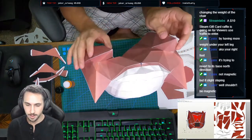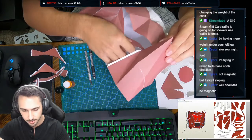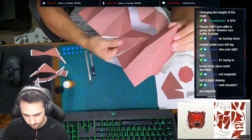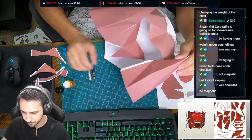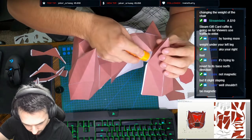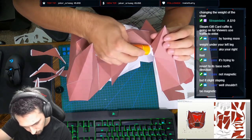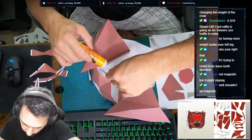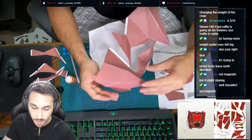Alright, so now I have to work on gluing all the way across to do the same thing over here. Or should I just go do these two? And then do... I think I will do that. I don't know if that's a smarter way of doing it, but I'm going to try it. A good chunk of papercraft is just figuring out which way you need to glue stuff to get it to perfectly adhere, to where you can put it together. It's a puzzle as well, without any sort of direction.